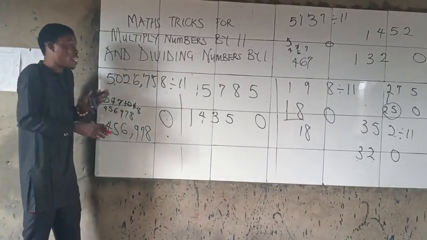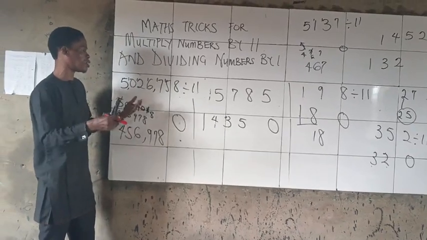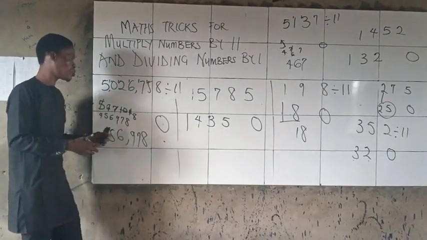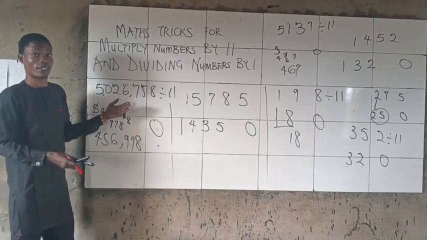But when you divide any number, once the number is divisible by 11, you don't need to be doing all this normal thing you do there. Let me think, divided by 10, can 2 go, can 3 go. You don't need to do that. Just do this cool and calm trick, and then it will be very easy.